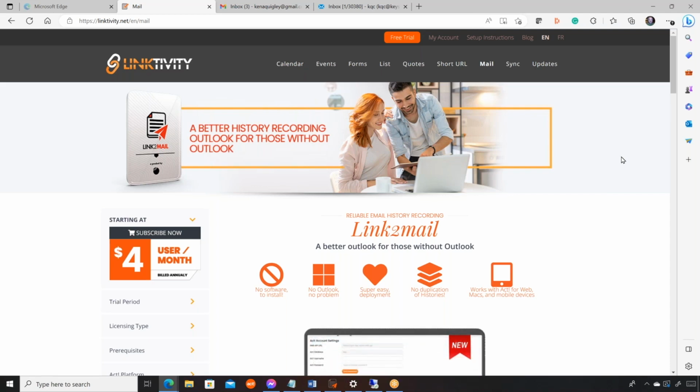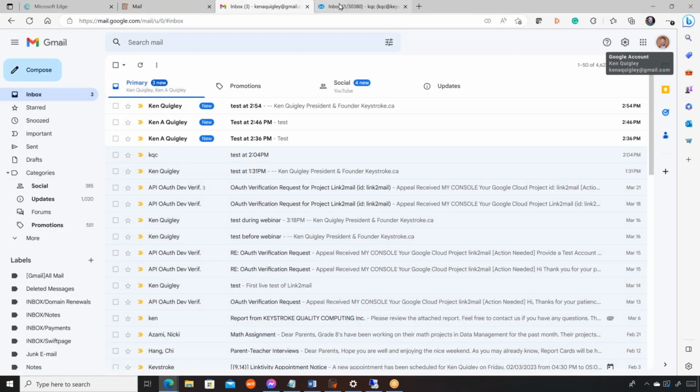You've got all kinds of options that are available, but it is a plugin, and because of that, that doesn't work for everyone. Think of the people that can't use an Outlook plugin. Obviously, those are people that don't use Outlook, but use other email clients like Mailbird, Thunderbird, Eudora, just the standard Windows Mail. Then there's other people that use webmail services, and I've got mine open here with Gmail.